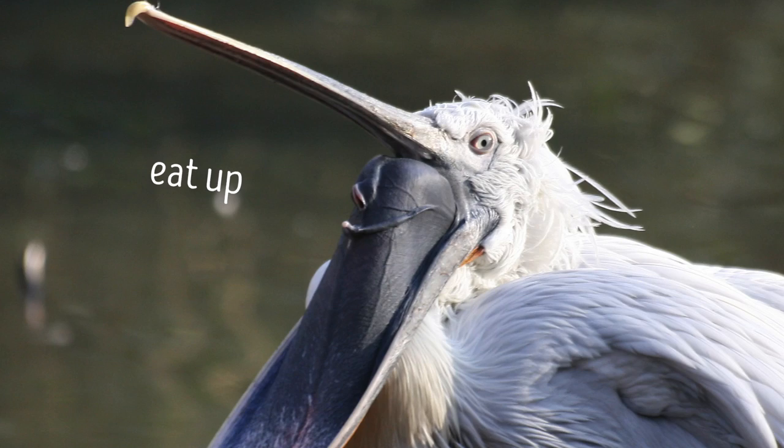Chicks hatch with their eyes closed, a stubby bill, and their bare pink skin. Within days, their eyes will open. They'll start to grow their first down feathers and their bill lengths. The chicks aren't fed from the pouch. Instead, the mom will open its mouth wide and allow the baby birds to pick right out of the gullet. The poor parents must feed their chicks up to 30 times a day for the first month.